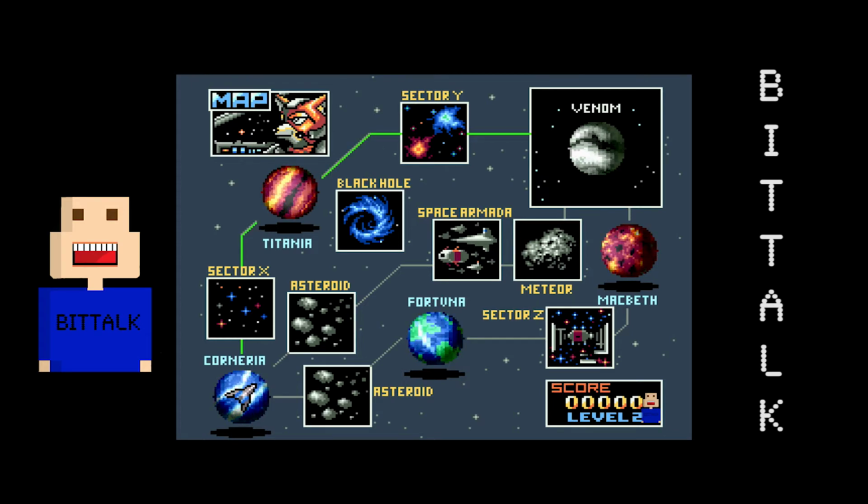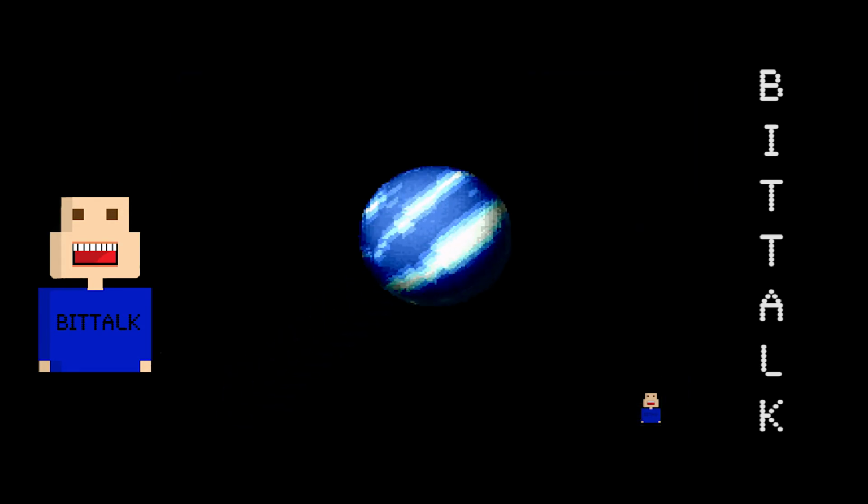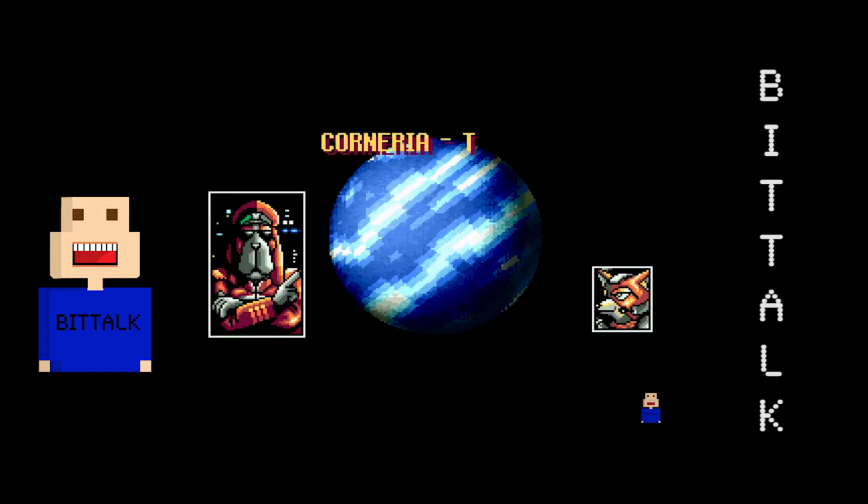Chippendale, you got to sort of pick your path. So here you can get these 3 levels. First you start off at, I'm probably going to butcher this, but Corneria. You start there and then go from there. So let's do the first one. That way we go into Sector X. Okay, look at that world just rotating. It looks so good.